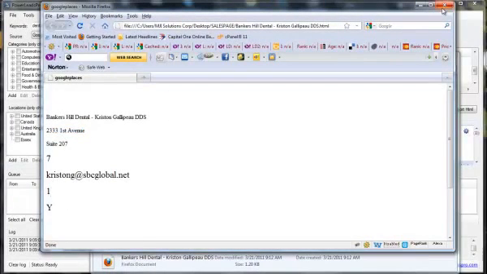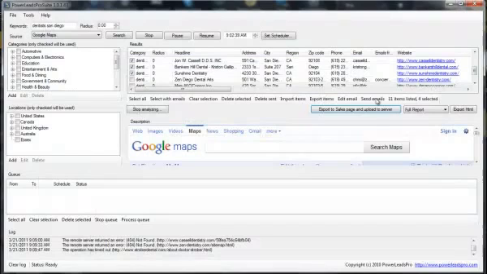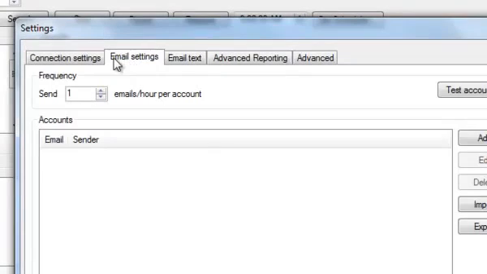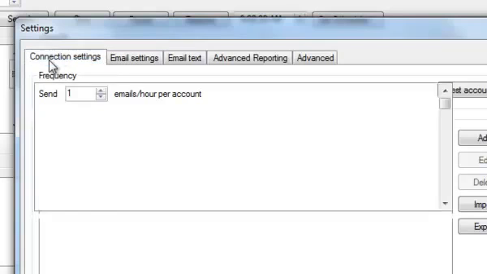So you can create as many unique sales pages as you'd like, and then once you create and have these sales pages, you can upload them directly to your server via FTP. As you can see here, you'd enter in your FTP information, and then you can upload all that snazzy stuff to your server and send them out in the emails if you wish.